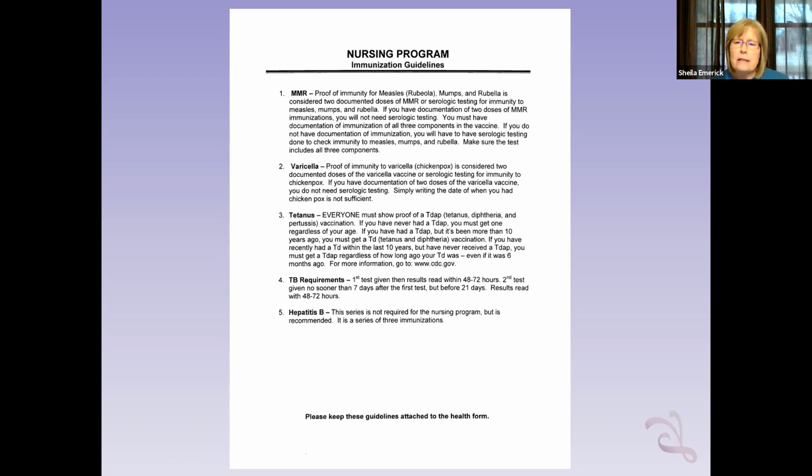And my office is in the nursing building, and I'm on the top floor within the center stairwell. So as soon as you come into the building from the parking lot, there'll be a stairwell right there. Come up those stairs, turn left, and there's my office. If I am not there, there's a mailbox to the left of my doors. You can put all your stuff in the mailbox, and I will get it, and I will send you all an email letting you know what I got, and then let you know if you're missing anything, and then we can kind of go from there.